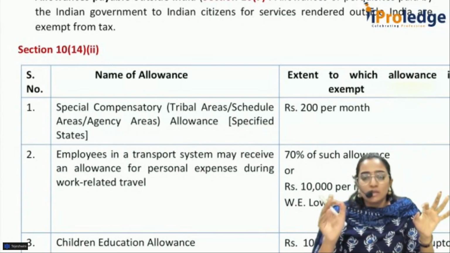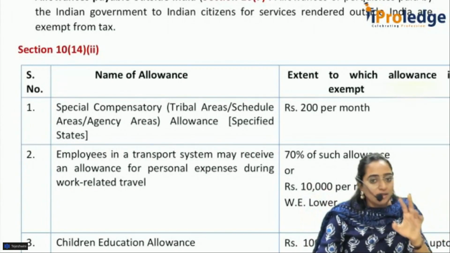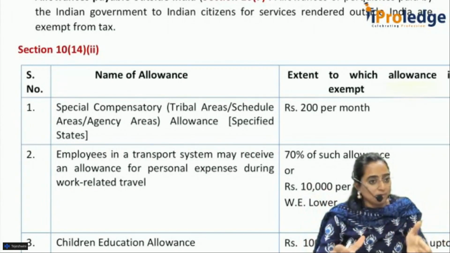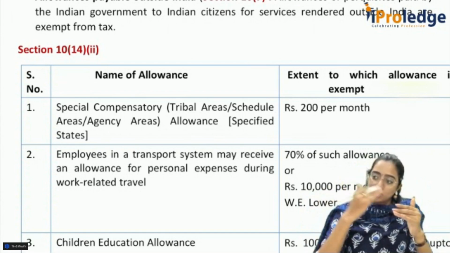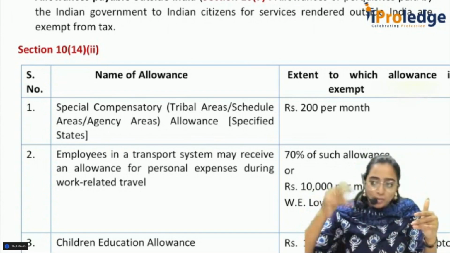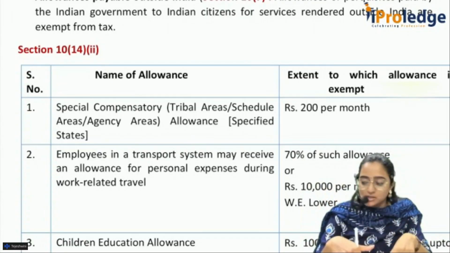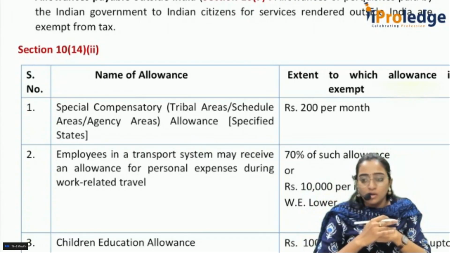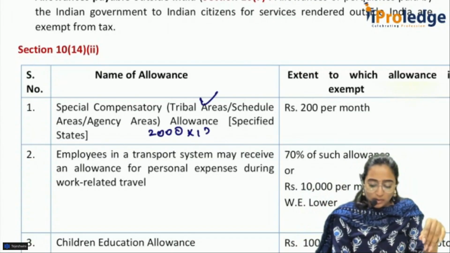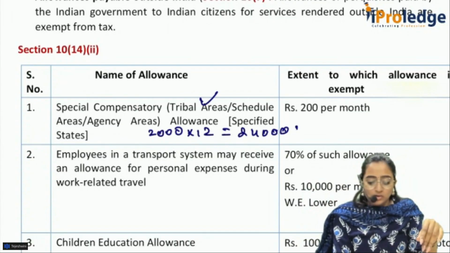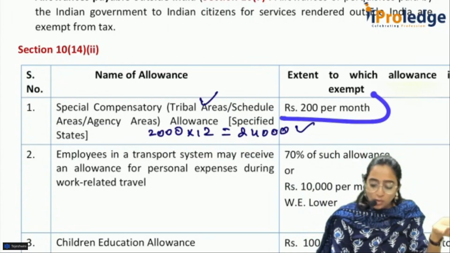The amount which you are receiving is the income that you are getting in your bank account. Exemption is the amount on which you are not paying any tax. Exemption allowed is as per the income tax. Taxable income is whatever you have received in your bank account minus whatever exemption is given as per income tax; that remaining amount becomes your taxable amount. There should be differentiation in everything. You shouldn't be just studying without knowing what you are doing. You might have received 2000 rupees per month for the tribal areas. 2000 into 12, you might be receiving 24,000 in your bank account. How much is the exemption they're giving? 200 rupees per month.